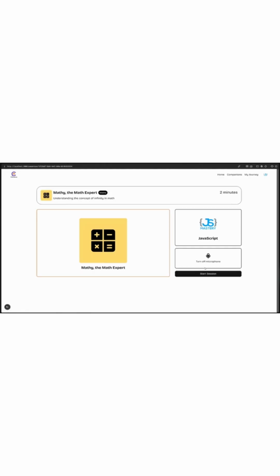Oh, and I just noticed that I passed it over to a p tag. It should actually be passed over to this button. Now, if you head back, it's not going to do anything if you click on it if you're not within the session. But if you start the session, hello, let's start the session. Today we'll be talking about understanding the concept of... There we go. There you have it.